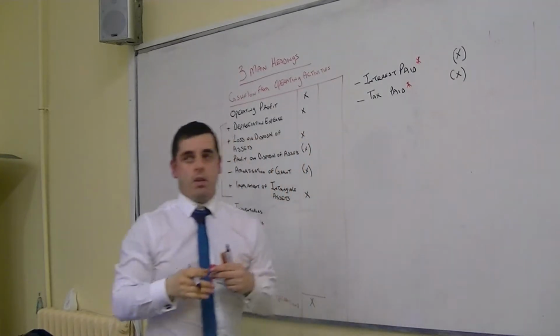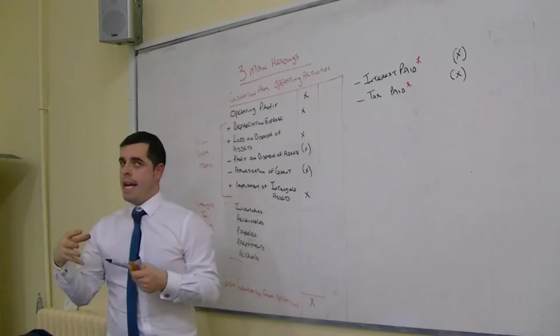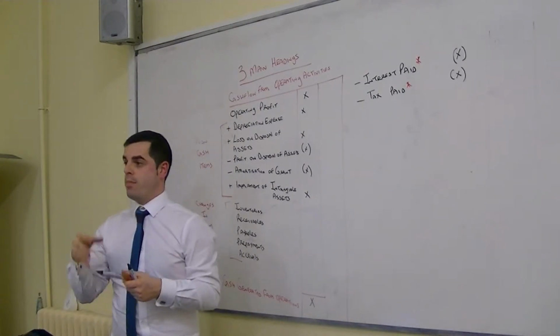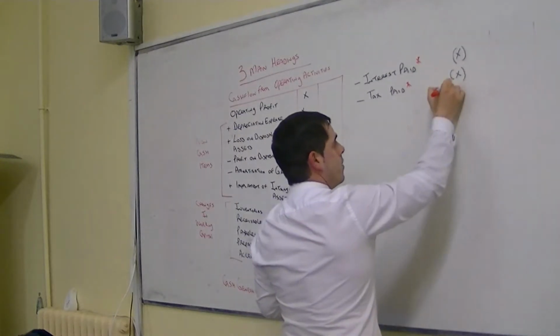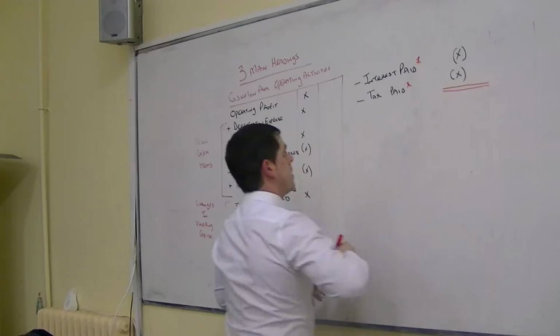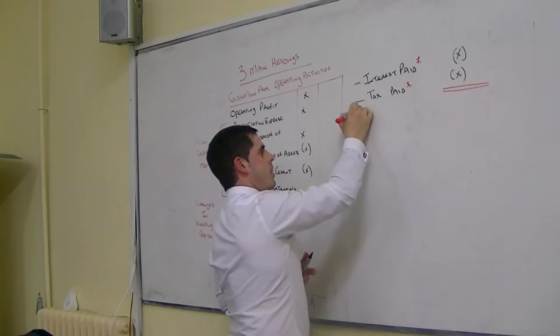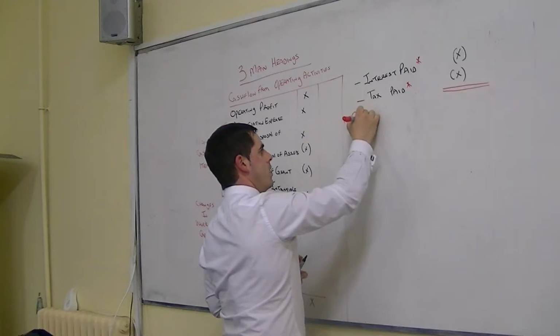So if you do a T account, the reason you're doing a T account for those is because there will be figures owing from previous years. So you have to work out how much our tax and interest will be. So that finishes off that section. So that's the first section, and what we're going to be dealing with there is net cash flow.